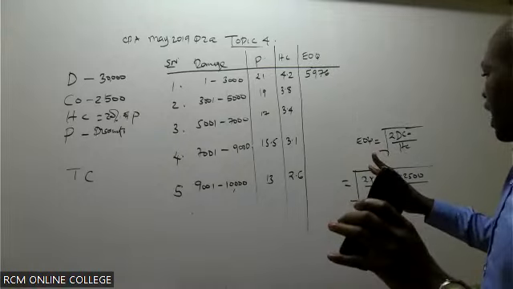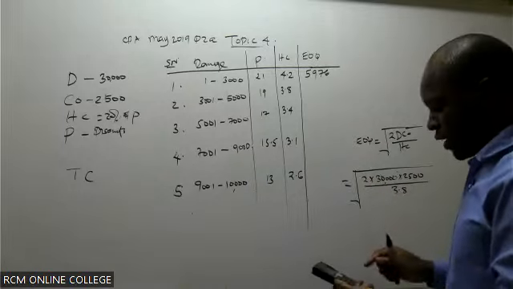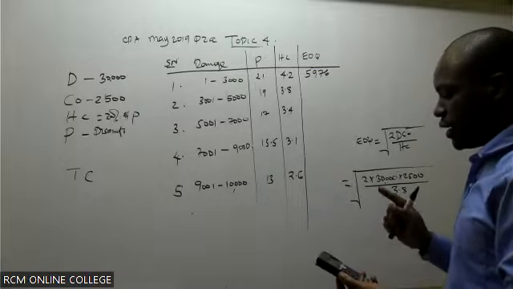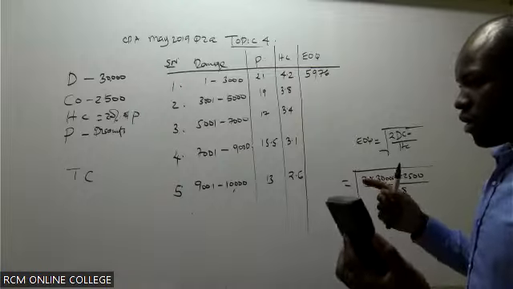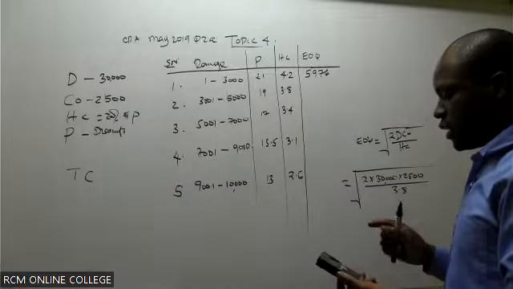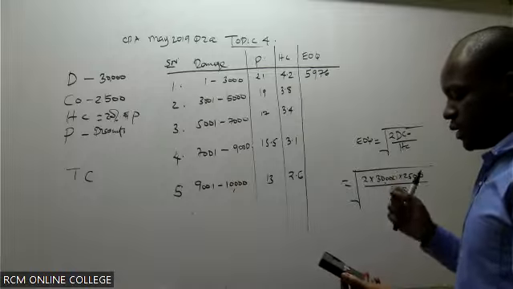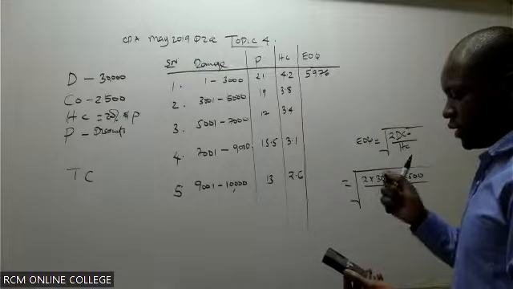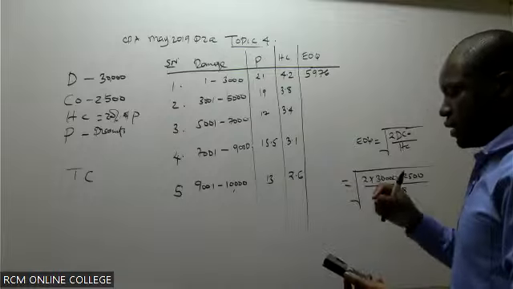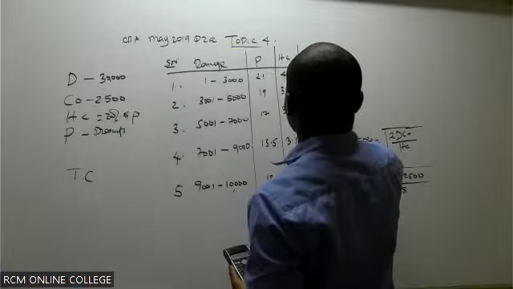It is going to make you have issues. Fanya hivi. Take 2, multiply by 30,000, multiply by 2,500. You're going to get an answer of around 150 million. Take your 150 million, divide by 3.8. You are getting 39 million. Now just put square root of answer. You should be getting 6282.8086. If you put it to the nearest whole number, you are getting 6283.